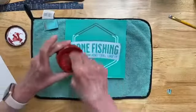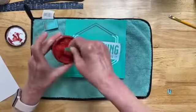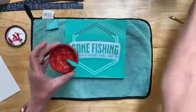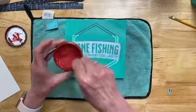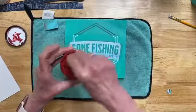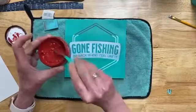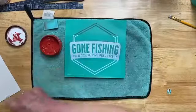So this is our old formula paste, but it still works really well. Last week I went through and stirred up all the paste. Those barn kitties are driving the dogs crazy today. That looks pretty good. I like this color a lot.